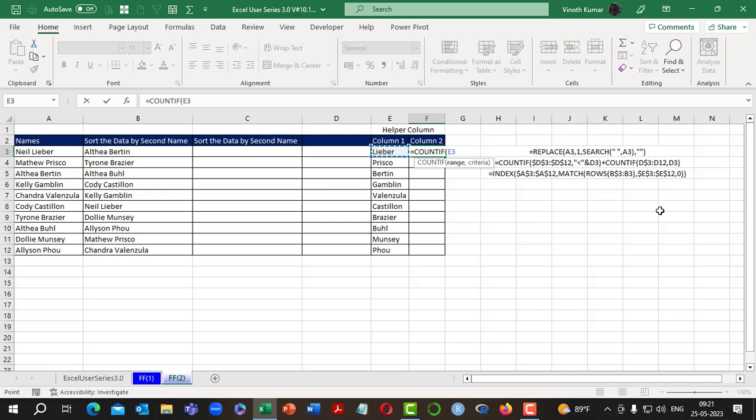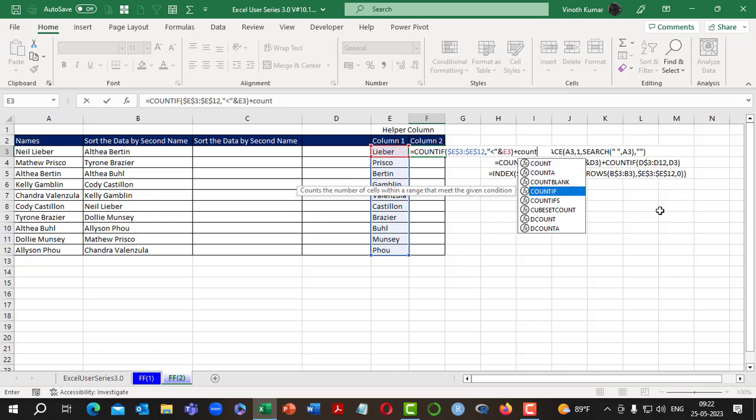So I'm going to select the whole data set here, and then give an absolute cell reference, F4 once. Then I give a comma. Then I'm going to tell the system the criteria is going to be less than the one which is available in this list here. So this is going to give me the count functionality. Then I'm going to close the bracket and add a count function, which allows me to get this data set again.